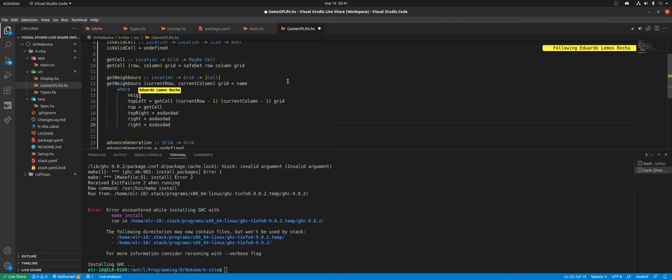So this is the first thing. Wait, can you repeat that for me? Neighbors will be a list that will contain the index of the neighbors that we are trying to find. Okay. And then we're going to do fmap on this list of indexes with getCell. Okay. And then you need to compute these neighbors, you know that, right?